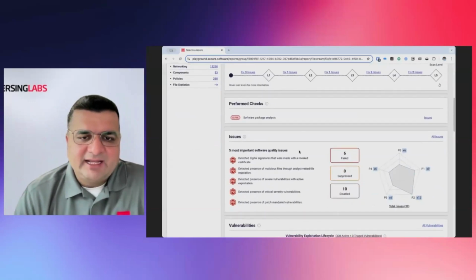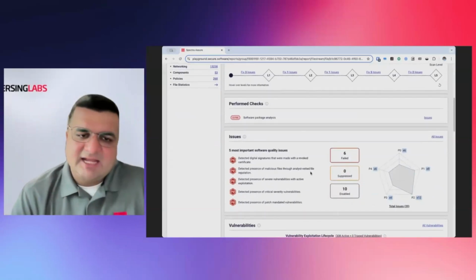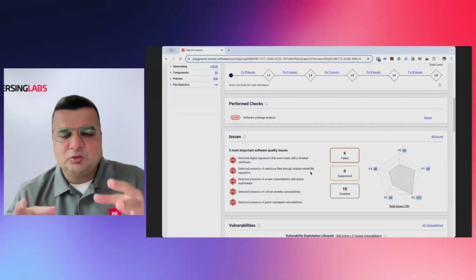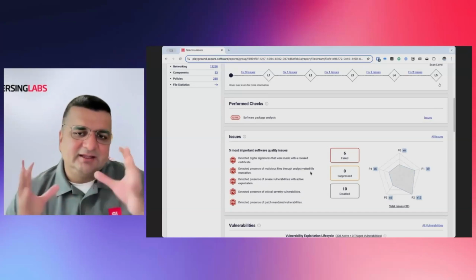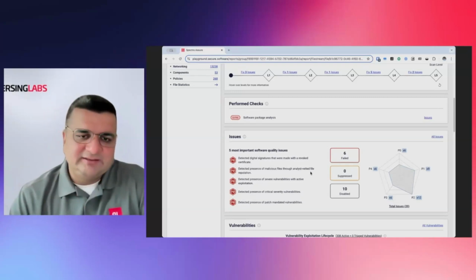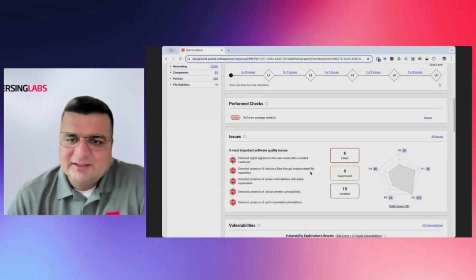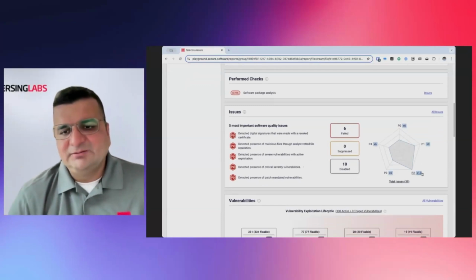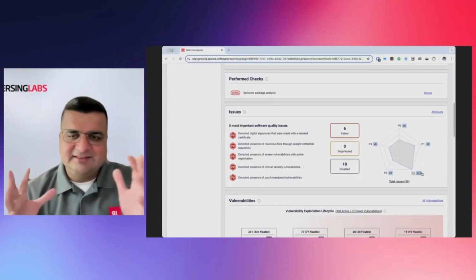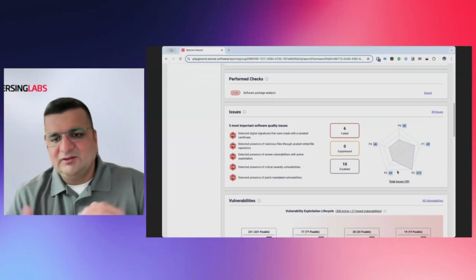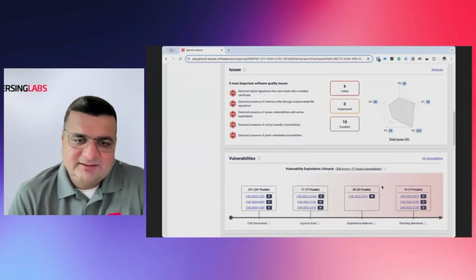And then over here, we highlight across all the different risk categories that we have, what are the topmost 5 important software quality issues. So if your team is truly in crunch time and trying to launch something, this is where they should be focusing and prioritizing how to fix the rest of the issues in the meantime. And then we also have a radar chart, which should be extremely useful for your security teams and management teams in understanding the landscape of where most of the issues are, whether it's P1, P2, P3, and taking appropriate decisions based on this information.